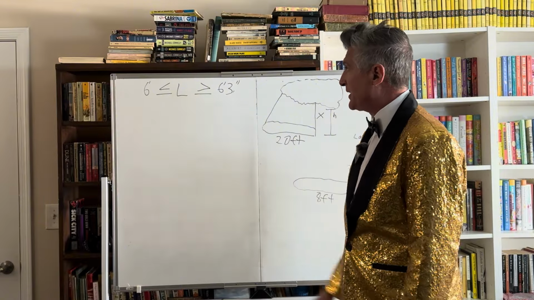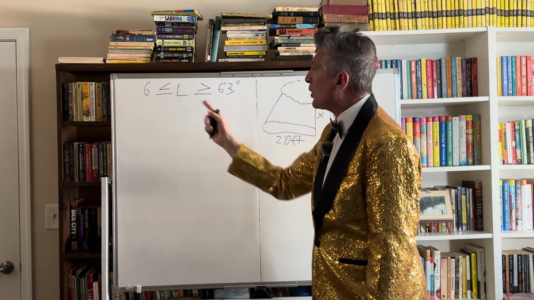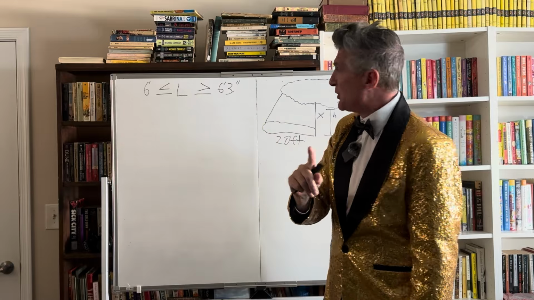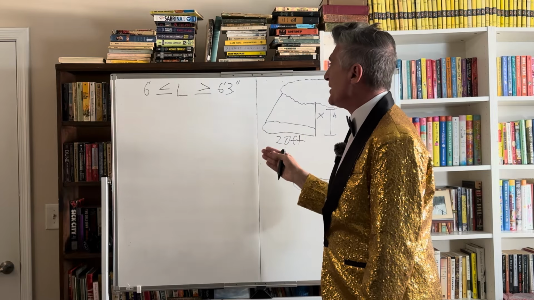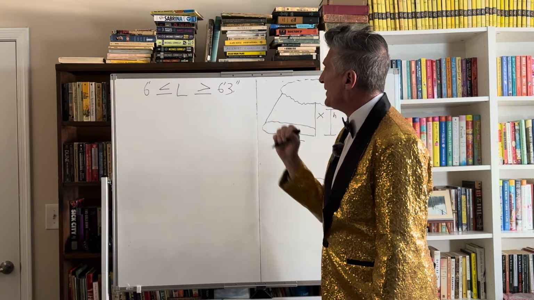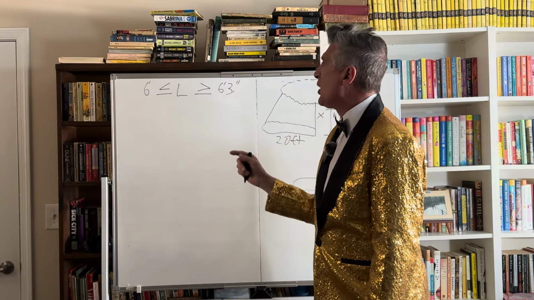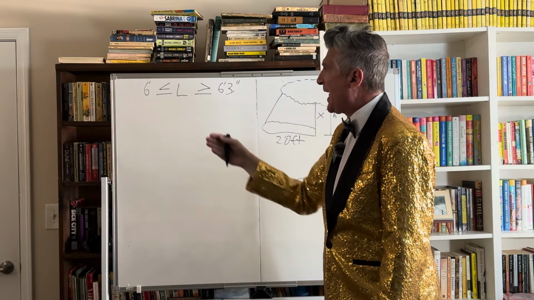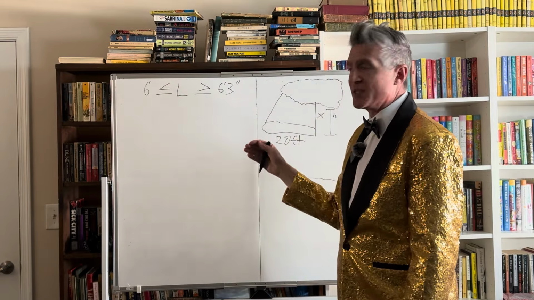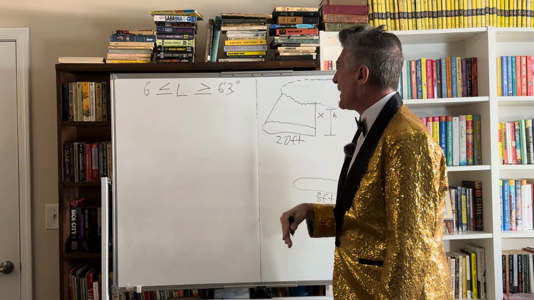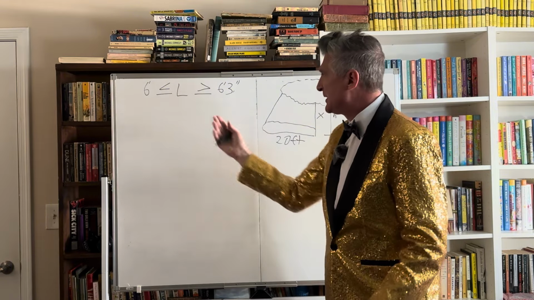If you haven't been exposed to this, that's exactly what this is. So I know that Lance is equal or greater than 6 feet, but I also know, because I'm about 6'3", I know he's not taller than me. So I know that he's at least 6'3" or less. And that's what this inequality represents here. And here's Lance in the middle, and you've got the values from 6 feet all the way up to 6'3", which would be my height. Okay, I just wanted to throw that in because I thought this is a great time to demonstrate how that would work.